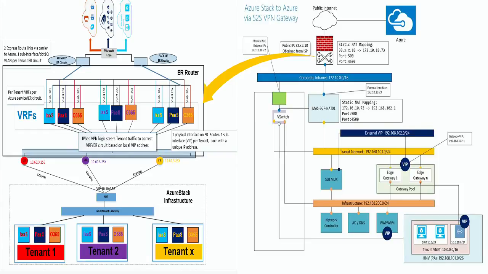So I'm projecting that router and making it a big box here so that you can see how the isolation is happening. Within the router, I'm creating multiple virtual routing and forwarding tables, one for each tenant. And then the ExpressRoute circuit comes to the WAN interface. ExpressRoute circuits normally come in pairs, like a primary and secondary. So that's why you have these two physical interfaces.